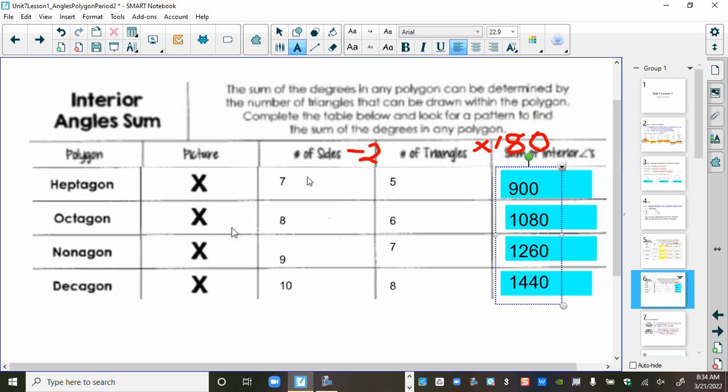Again, number of sides minus 2 is the number of triangles. Number of triangles times 180 is the sum of the interior angles. And we're going to need to know this. So this page in particular, you do not want to lose it. It's one page, and we're also going to talk about the rules in general. But this page in particular is going to help us with a lot of the problems we'll be doing later today. So you don't want to lose that page. All right, do we have all those numbers? Cindy, did you get them? All right, I'm going to move on.